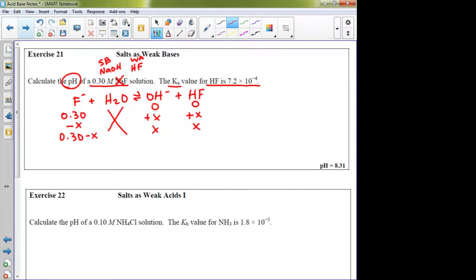So my automatic next step that I'm thinking in my head is what? Set up my equilibrium expression, right? But then, I'm smart. I know these people are trying to trick me because that's what they do. So I take a second look and I say, well, this is really funny. We've already said that this is what kind of solution? Basic, right? And we know it's basic because I've got what? Hydroxide as a product. And they gave me a Ka. That's not going to work. I don't need a Ka. I need a Kb because we're dealing with hydroxide.